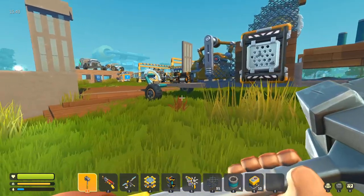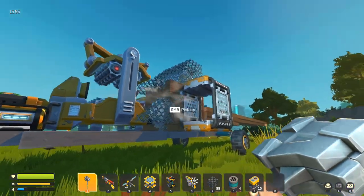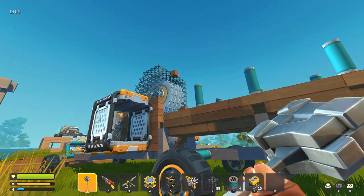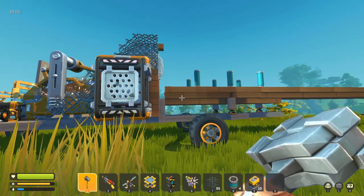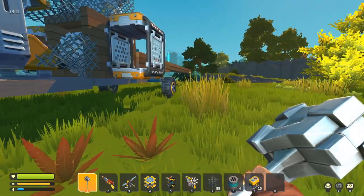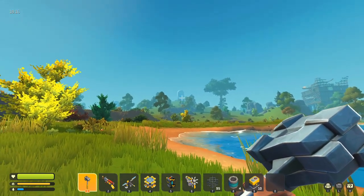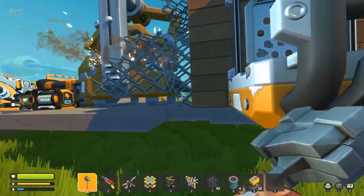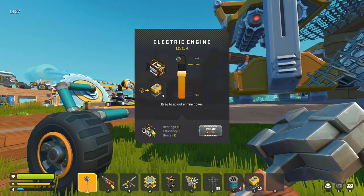So, I do notice, though, the gas engines work great for the tools, I guess you'd say, like the drill bits and the saw blades, because you can really crank them up and the RPM goes really high, and the higher you crank them up, the more likely they are not to jam. And then the electric motors, or engines, are awesome for climbing. Going up this hill, there's no reduction in speed. It just constantly keeps climbing, which is great. Obviously, your top speed isn't the greatest, although we're pretty close to maxing it out.